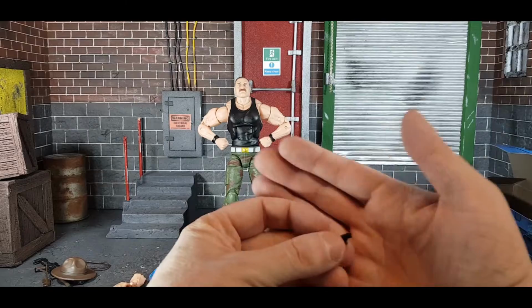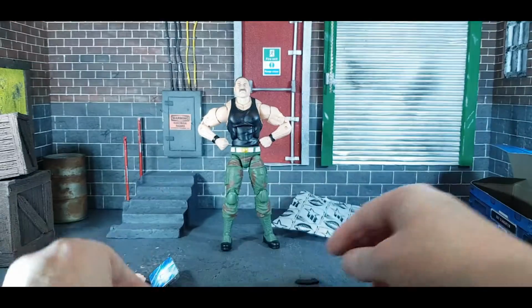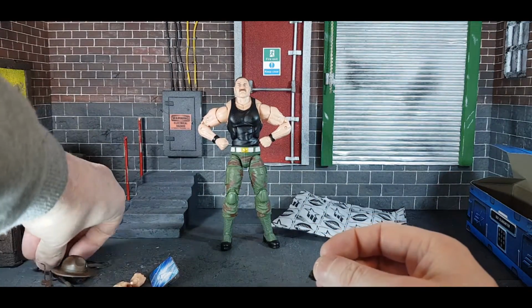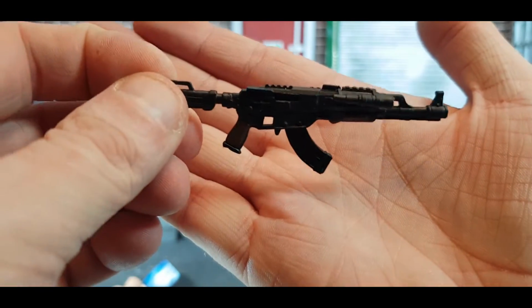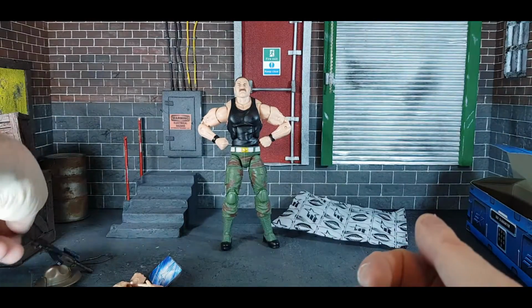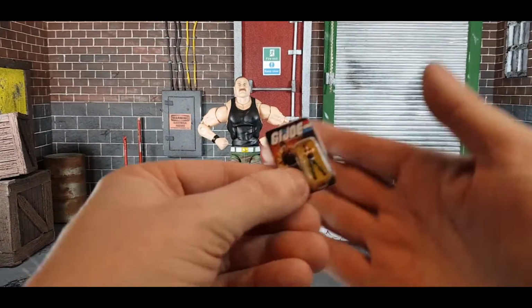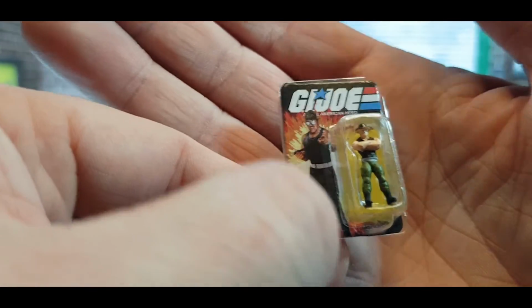And there's the extras for the gun, the scope thing we've seen before, and a clip as well that I was missing. So let's stick those on. Your full gun now with the sight thing on the side and the clip in it. And the coolest accessory that I haven't shown yet is Sgt Slaughter gets his own action figure to play with. How cool is that? This is probably the coolest accessory I've ever come across in any figure.